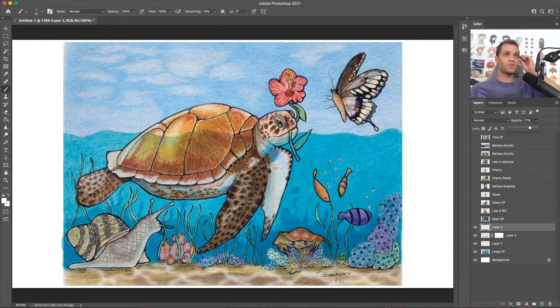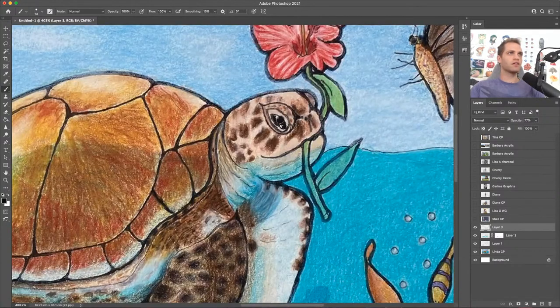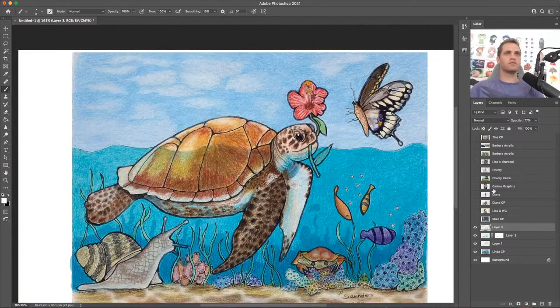Other than that, I really like the way you composed your image. I like that you added a snail, and the interaction between the butterfly and the turtle is really nice. One more thing: the pupil of the iris — I think it would have looked better if it was just round. It just looks a little more like an eye. Fantastic job, Linda — I really liked this project. Thank you for the submission.